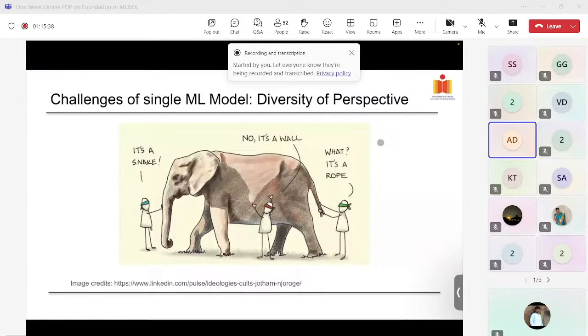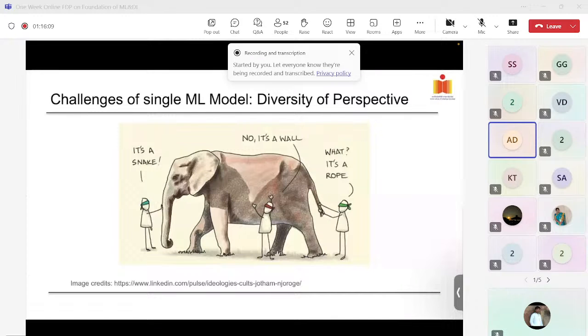So if you remember, you are not seeing the entire data set that is available for your particular task. Like I said, you can't collect all the images of cats and dogs and give it to a machine learning model. It is never possible. You only see a part of this particular universal set. So when you look at that particular part, your single machine learning model will only look at a pattern for that particular part.